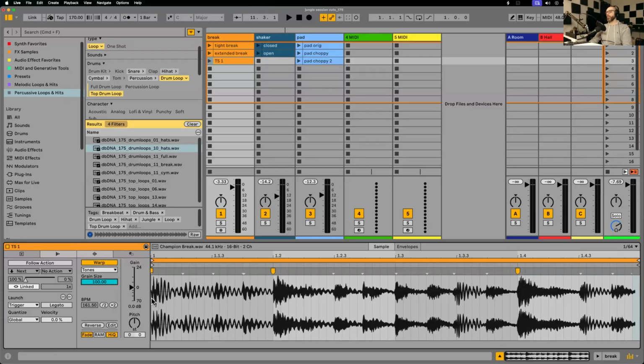I don't know exactly how many grains it creates, but suffice it to say that when we have a higher grain size, we have fatter chunks, bigger grains, and so we won't have as many across the audio file. Smaller size is going to give us more grains, but tinier chunks. So let's listen to it with a really big grain size and just hear how it sounds. It's probably not going to sound all that much different because I'm playing it at a tempo that's kind of close to what it was recorded at.